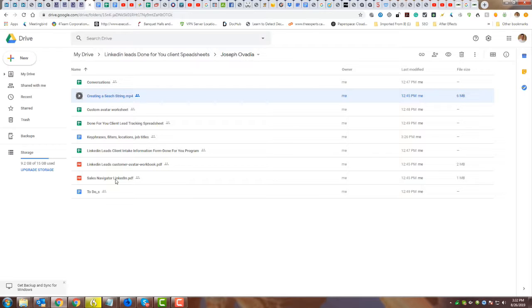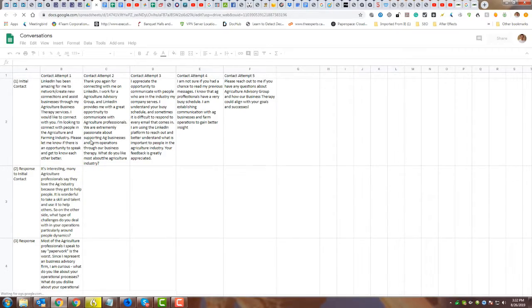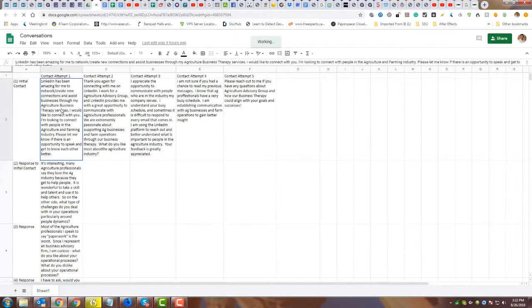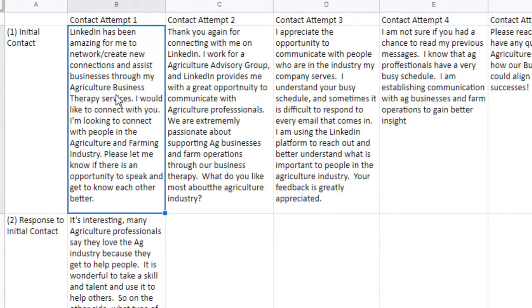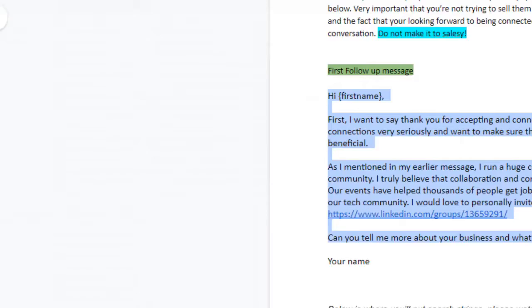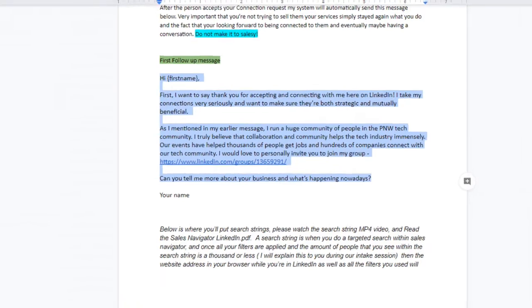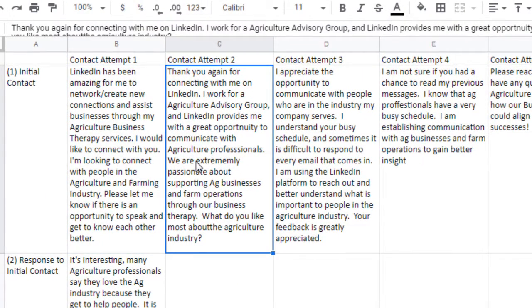The next file you're going to edit is the conversations file, and the conversations file is basically the workflow. This message over here is normally the first follow-up message, the same message over here, and then afterwards we want to slowly warm up the people who you're speaking with and maybe do the ask as far as, are you interested in our services, after the fourth or fifth message. Trust me, I've been doing this 5 years. Any sooner and people won't communicate with you.